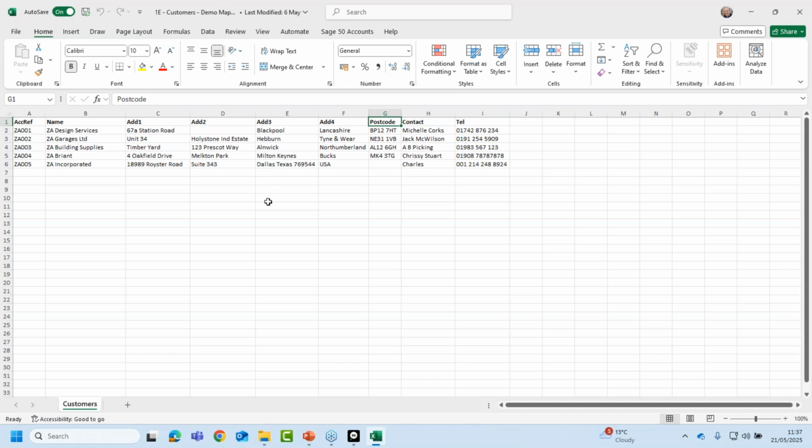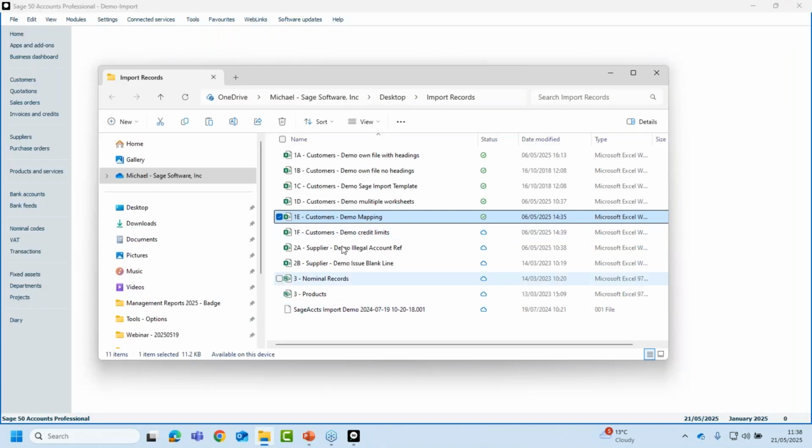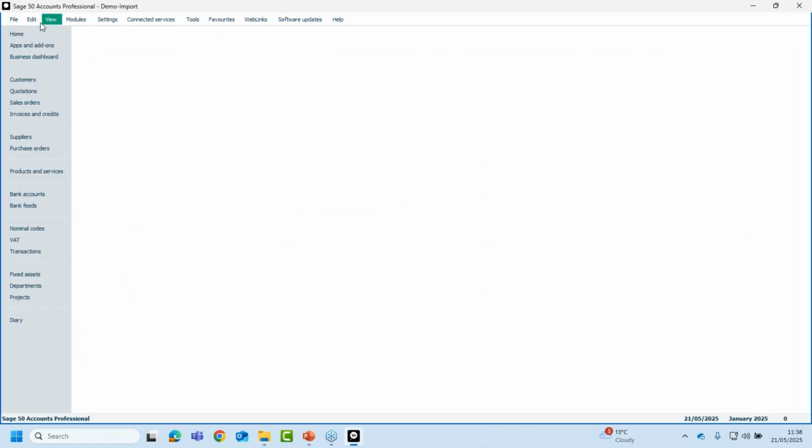Now, if you're provided with this information, let's say it comes from the same source each time, from other software, so it might be software that collects customer names and addresses from a website, for instance, and it's provided to you in the same format each and every time. So we know the first column is going to contain the account reference, the name, the address 1, 2, 3, 4, 5, etc. So if it's in that position, what we can do is save the mapping.